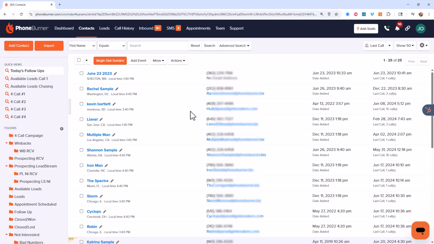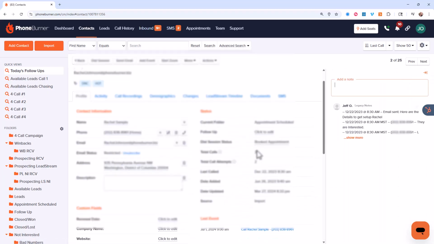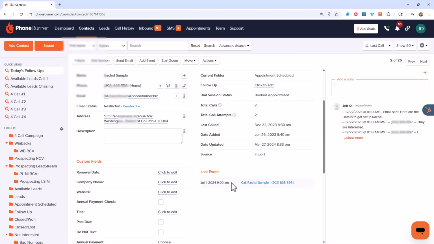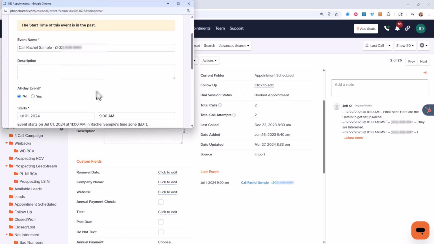Now, a couple other options that we can take advantage of regarding this, because you may have different appointment types based off of how you're naming them, right? So if we go in here, we can see this appointment was Call Rachel Sample. That was the title. And that appointment might have a description. It does not, but you may be using the description field. And so you might want to find contacts based off of the name or the title that you gave it, or specific information you put in the description.